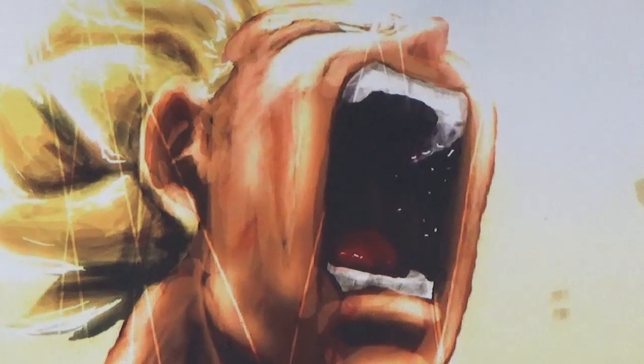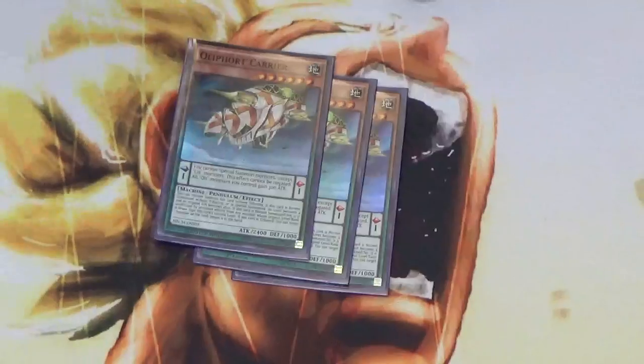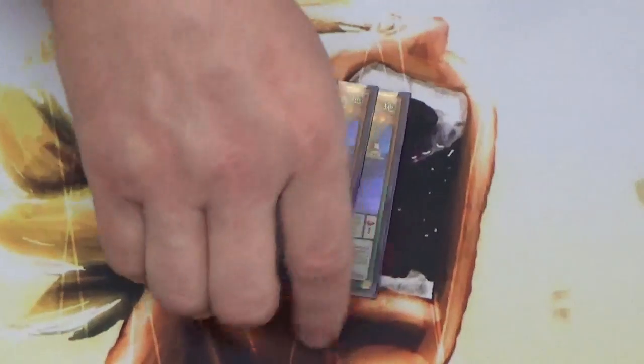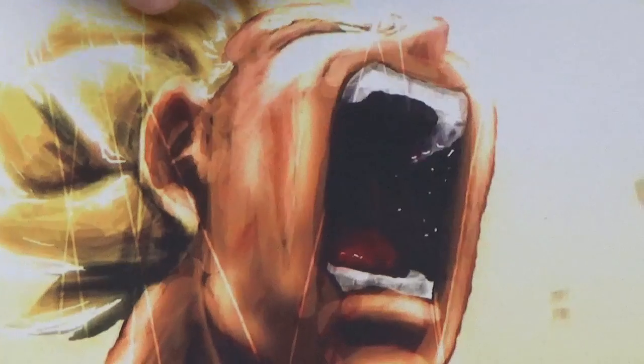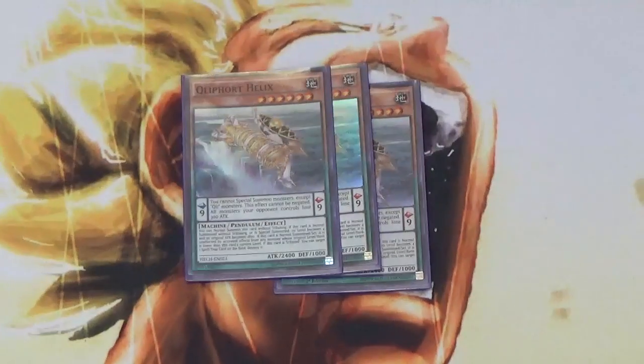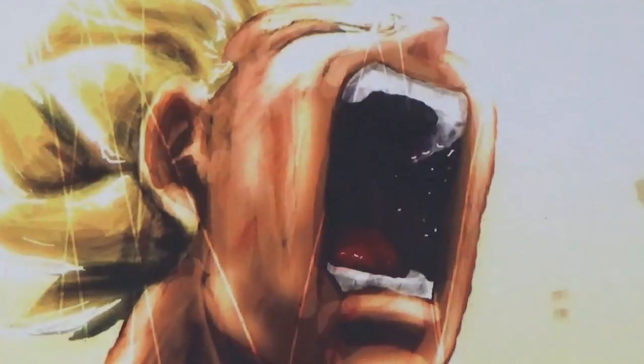It starts off with basically 3 carriers. Carrier's great in Qliphort, and it's great in this because remember, all you have to do is tribute them off, and you can bounce any monster on the field back to your opponent's hand. That's followed up by 3 helixes. Again, just because you're tributing for Monarchs or Vanity's Fiends or Majesty's Fiends or whatnot, you're still popping their back rows, which is always helpful in this format.